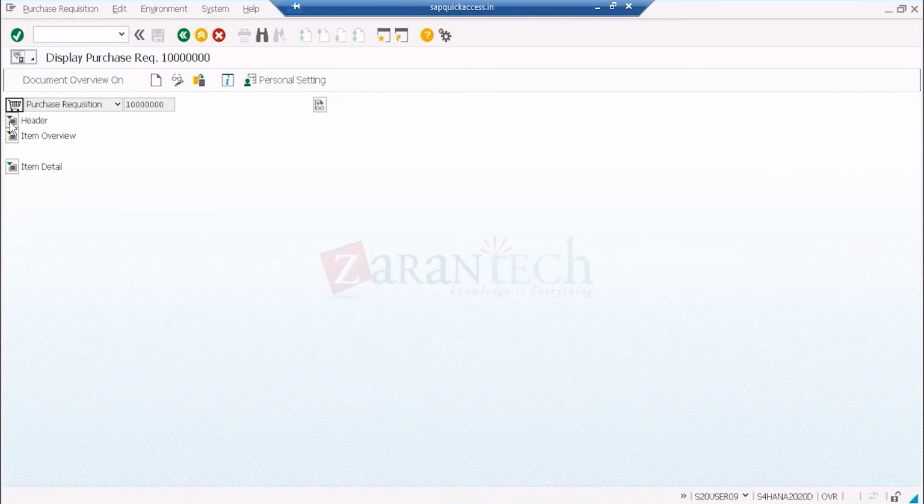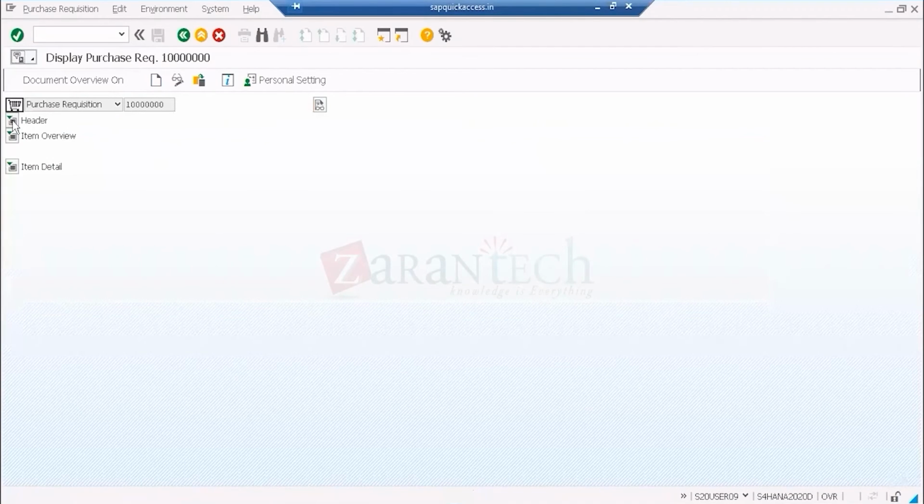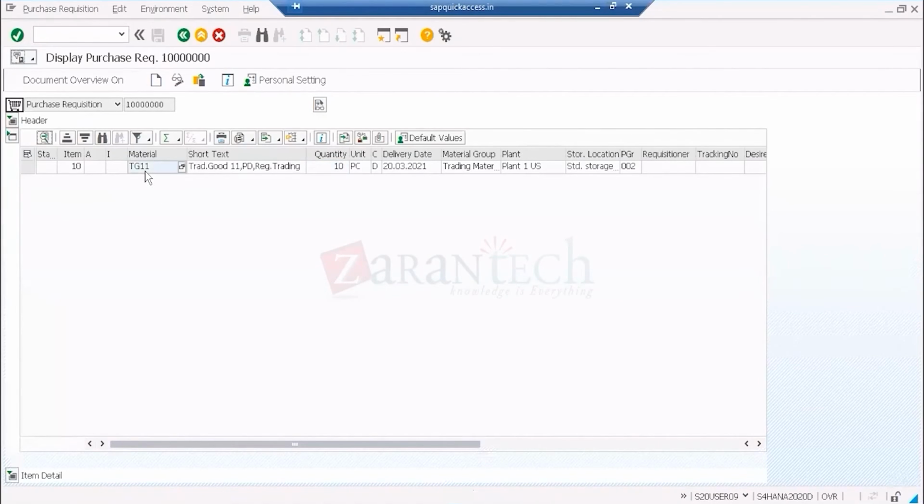Every purchase requisition has these. You can see here the header. Because we are not going to be giving any company code or purchase organization, you are just going to be giving a note, purchase requisitions for the raw material. That's all. This is the header data, because this is only for internal purposes. This is the header information we are going to be providing. Now, before that, let me create a purchase requisition. So I'm taking the same material.